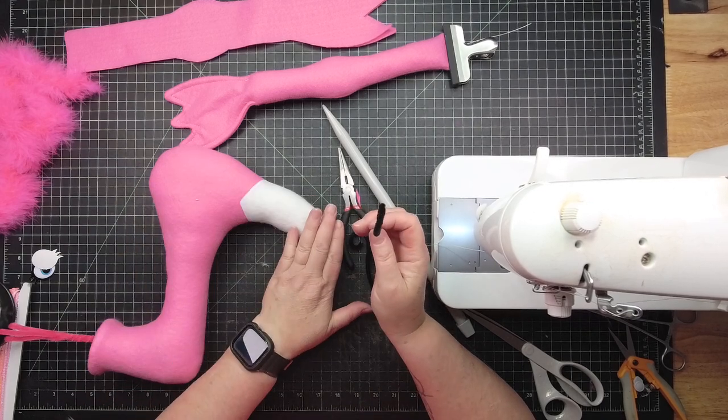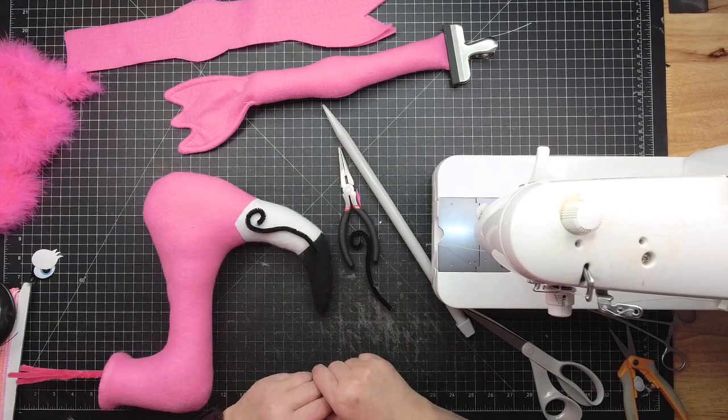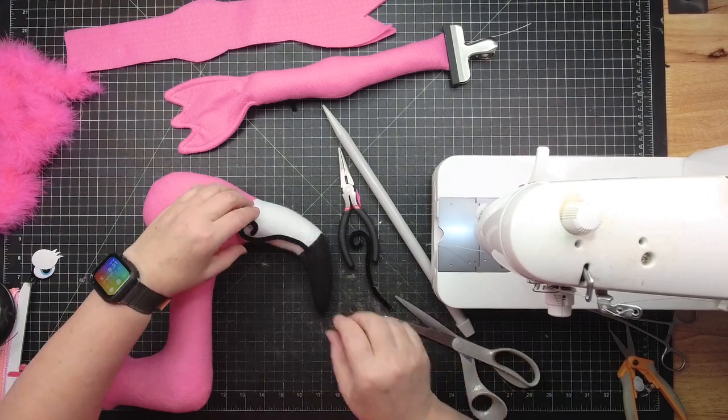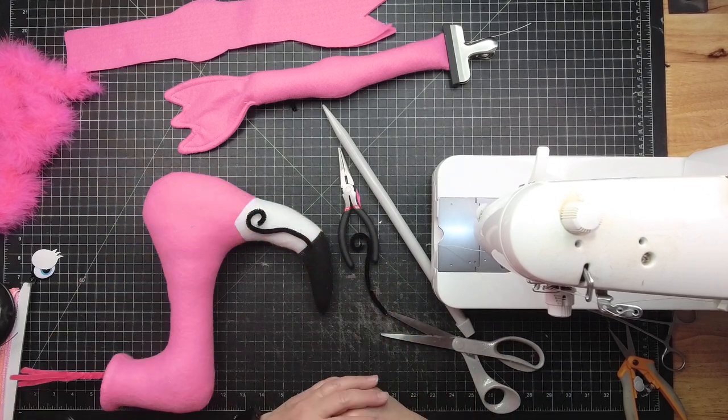There was a lot of white here, and I wanted to do something like this to kind of break it up a little bit. All right, but it is too long, so I put my finger where I need to trim it, because you don't want it to be too long. So it's going to look like that.